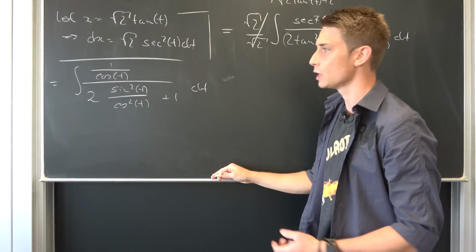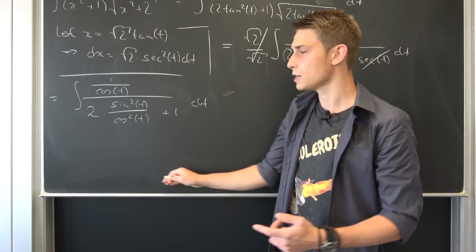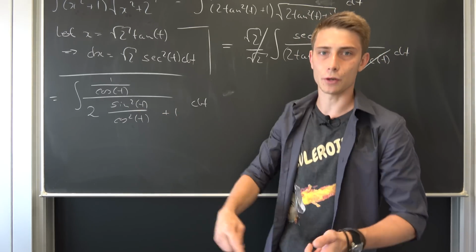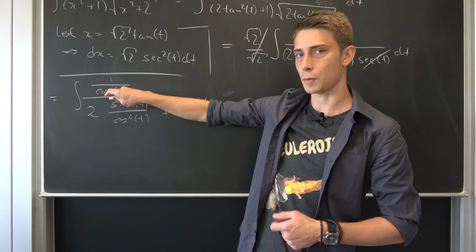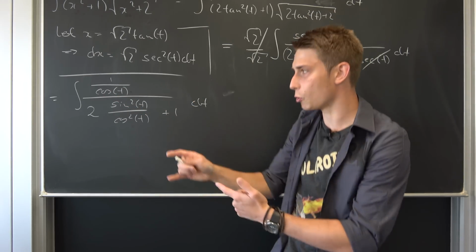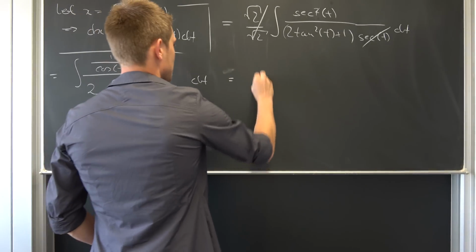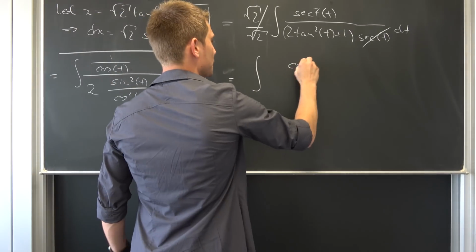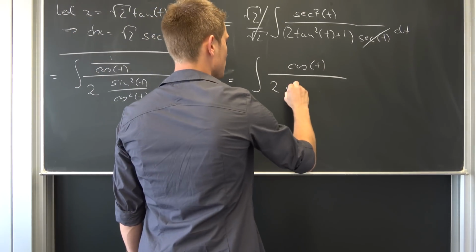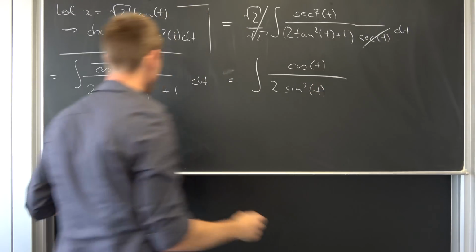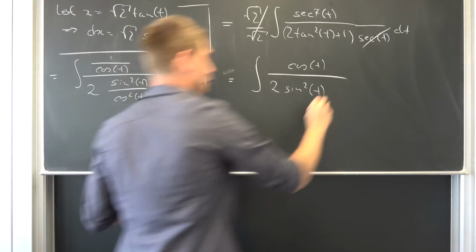And you see, now we can just factor out this 1 over cosine squared down here. So that means we have 1 over cosine squared, which is nothing but cosine squared. Multiplying this by 1 over cosine is nothing but cosine in the numerator. I hope you could follow all of what I just said. So we have integral of. Up here we have the cosine of t over. And now we have 2 times sine squared of t. And we also have plus cosine squared, because we have factored out this 1 over cosine squared.